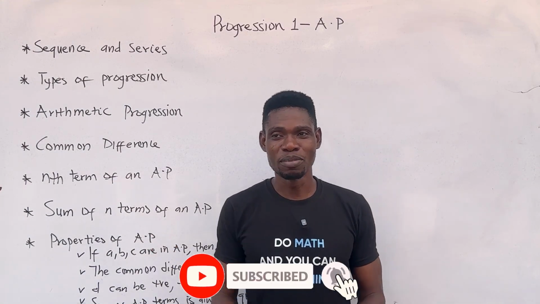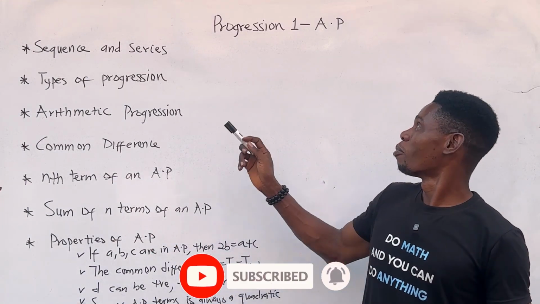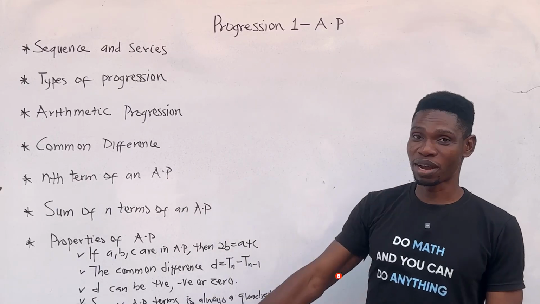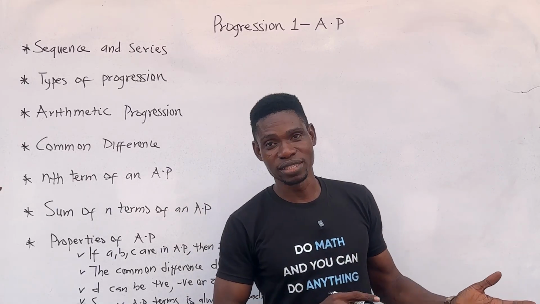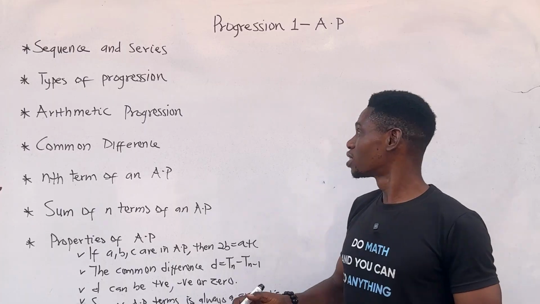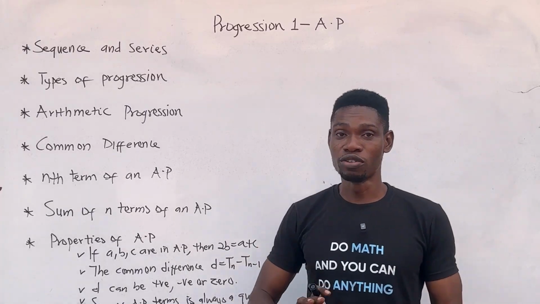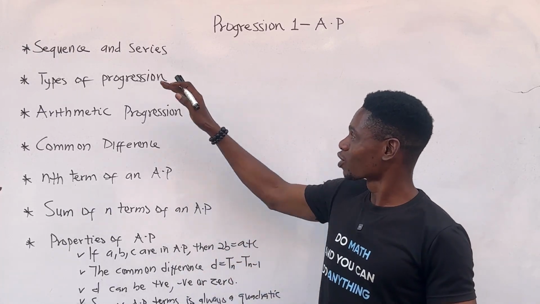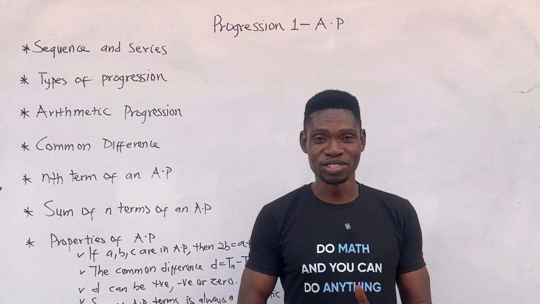Today in our UTME course, we'll be treating progression, the first part. We've broken it into two parts. The first part, which has to do with arithmetic progression, is where we're going to focus. But we're going to look at all of this, so it's going to be a very interesting class.